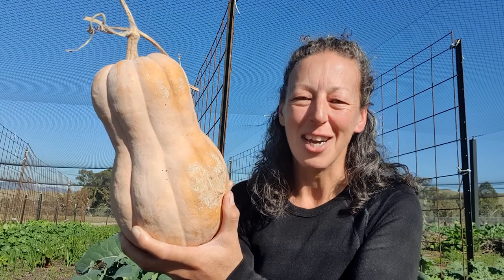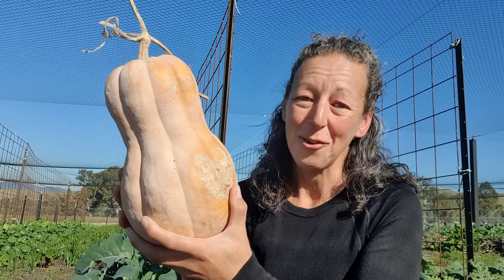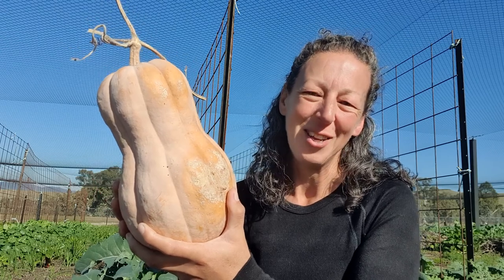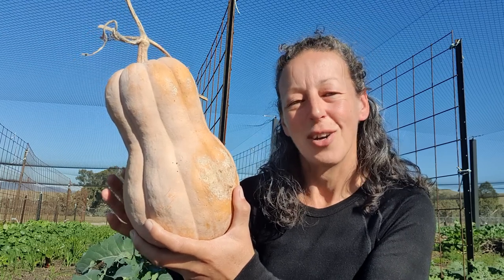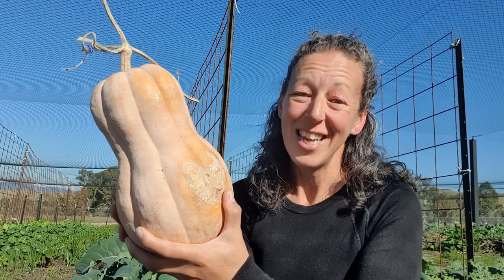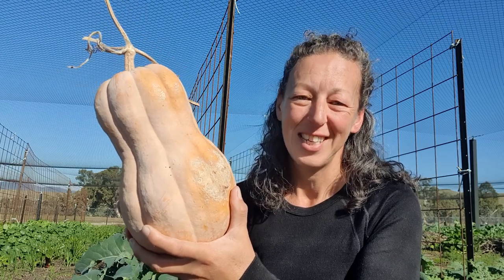So if you'd like something different — something lovely and sweet — this variety is common in southern Italy and has been around for a very long time. So why go common in the way that you eat your pumpkins? We have seeds available of both varieties on our website and also available on our farmer's market stall at the moment, as well as whole pumpkins. The key to staying well this winter is to nourish your body with good food — so eat well, stay well.